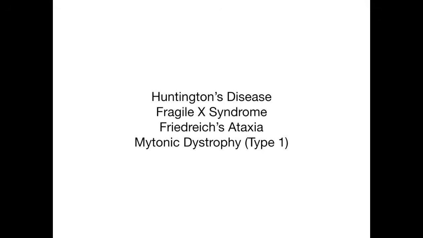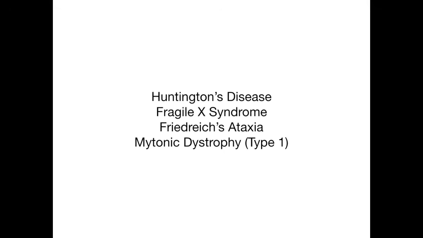The four diseases that each have trinucleotide repeats that you need to know for USMLE and COMLEX are depicted on this slide. The reason that trinucleotide repeats are so high yield is because the way that they occur, that is, through the genetic problem of having a trinucleotide expansion, is a pretty genetically rare event. And because of that, examiners latch onto these four diseases and love to test you about the different symptoms, findings, genetic modes of inheritance, and above all else, the actual trinucleotide repeat. So all of the different components of these four diseases are extremely high yield and tend to show up on COMLEX and USMLE all the time.